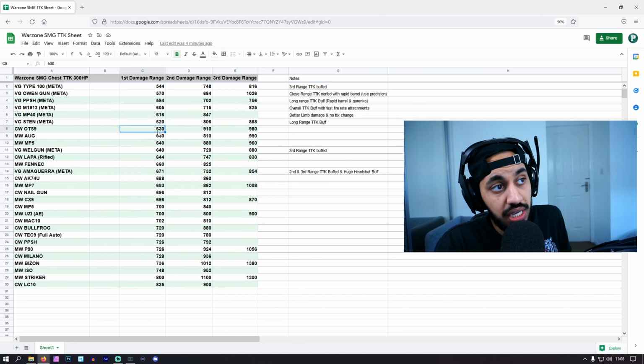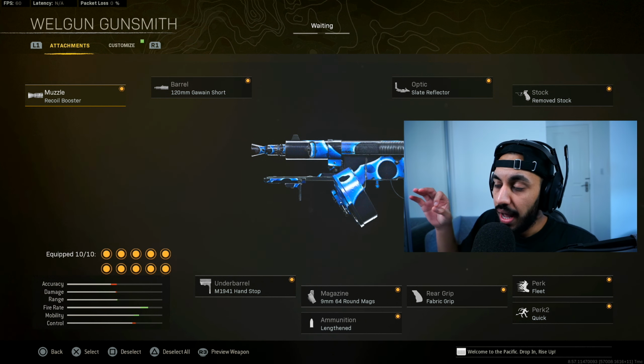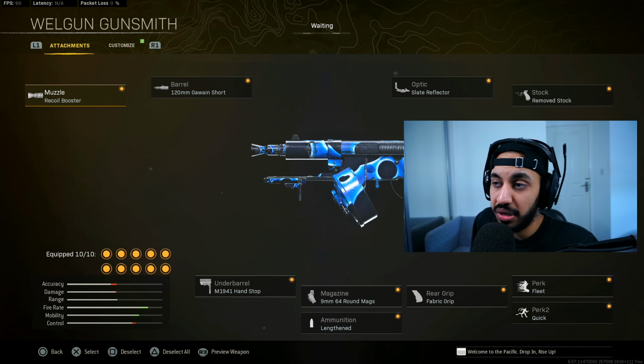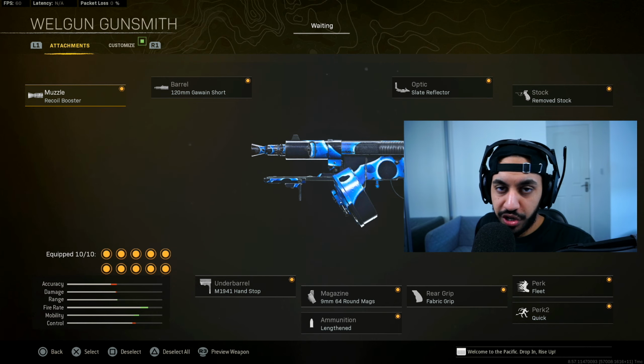Starting off at number 6, we have a well-rounded SMG that I do think is pretty solid on Rebirth as well as Caldera. Overall, it's got good damage per mag, and if you do build it slightly differently, it could be a really solid sniper support option as well. But we're mainly focusing on the close range build for this gun.